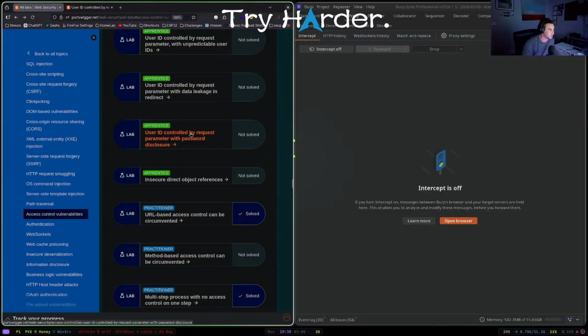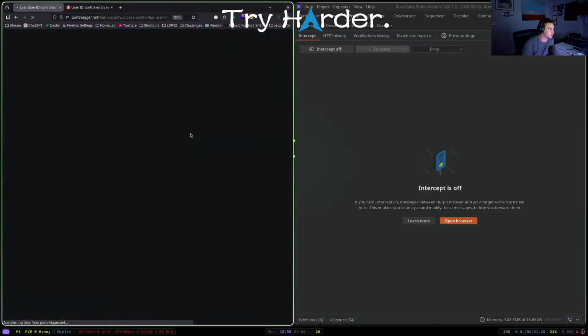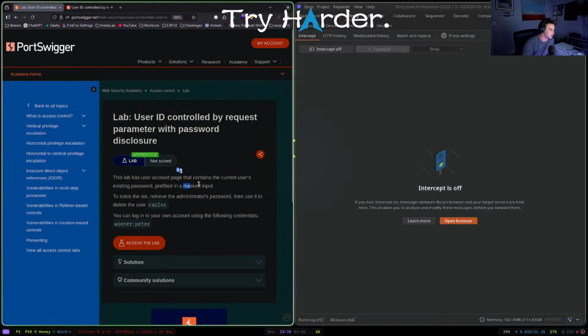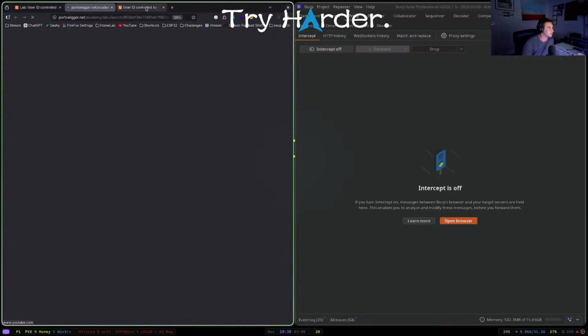User ID controlled by request parameter with password disclosure. Pre-filled and a masked input. Retrieve the admin's password, then use it to delete Carlos.